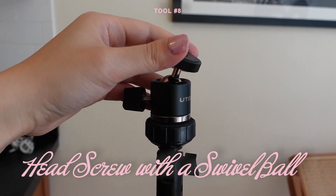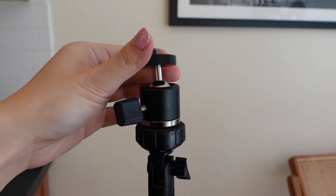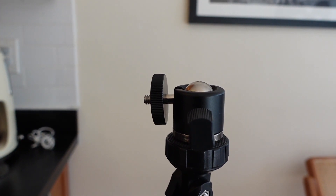The next item is a mini swivel ball head — it's a screw that attaches to your tripod and to your camera or iPhone mount. It can angle your camera to the point where you can shoot flat lays on a table. I use it a lot for cooking content because regular tripods don't always allow the camera to angle downward for flat lay shots. It's also really useful for filming a 'what's in my bag' video.